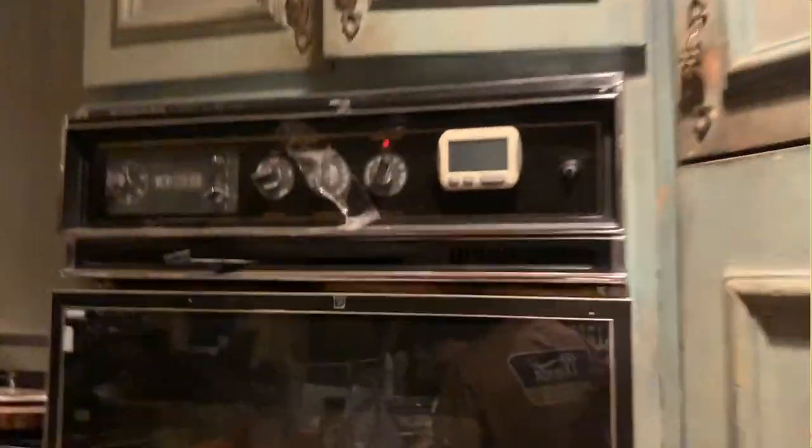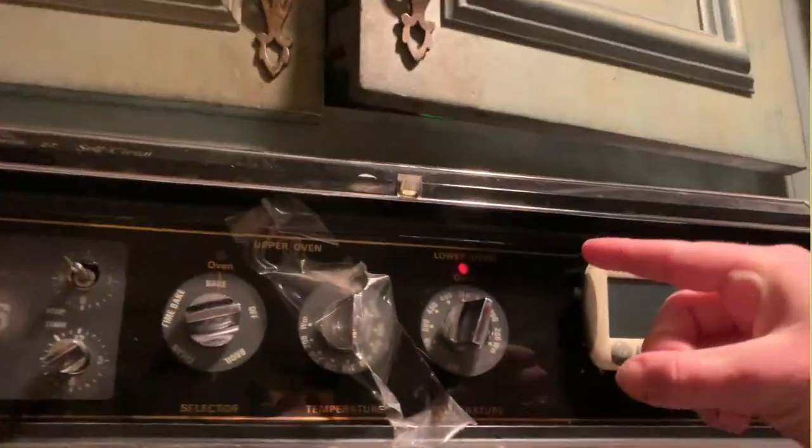Alright, we got the cookies here. Don't mind the mess. This is, as you can see, it's preheating right now. Check on the cookies, shall we? Oh. We're gonna go get a taste test. Hold on. Taste test.